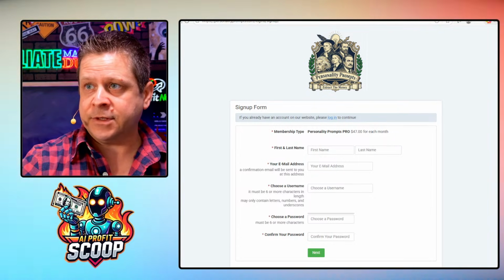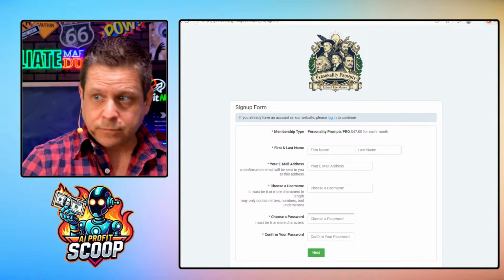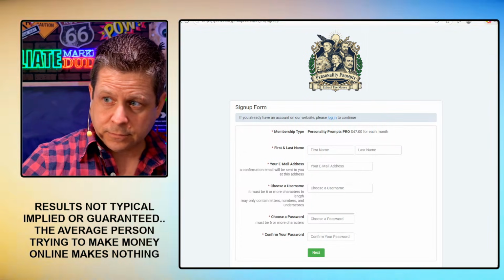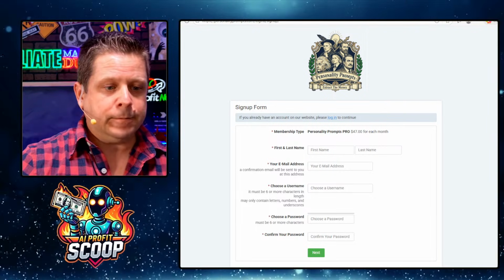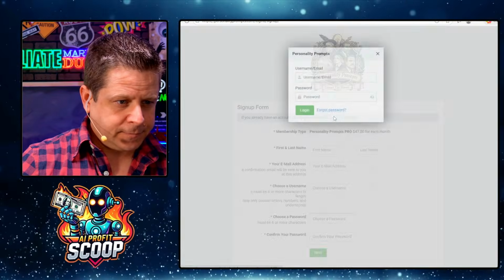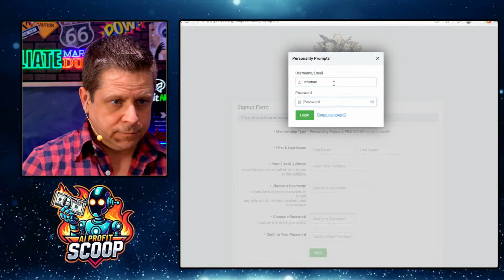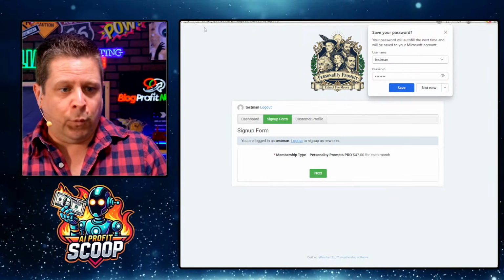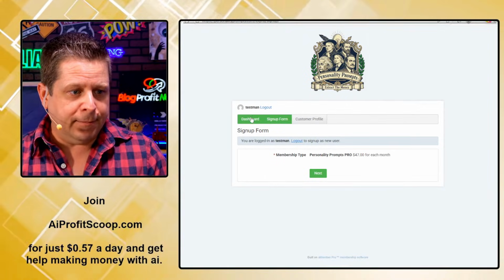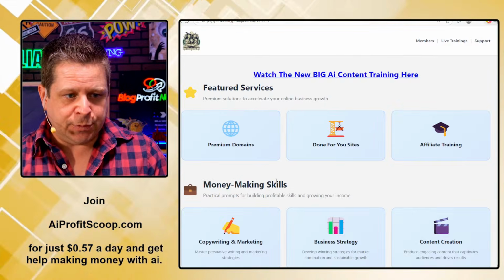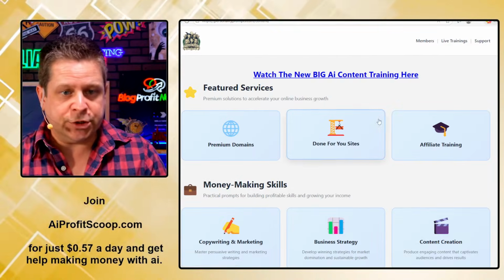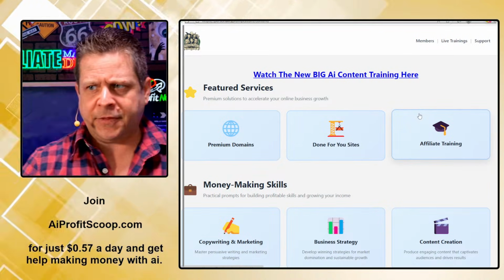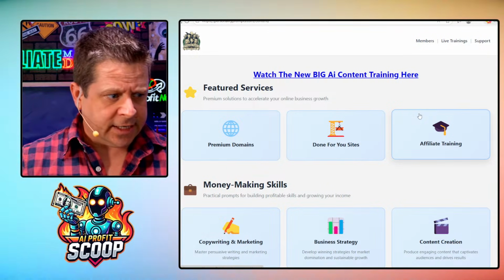So if I go in here, let's see if this wants to work. There we go. Cool. So what you're going to see here is the way that it works. This is our main members area. And then you're going to go into the dashboard, and this is what the dashboard looks like. This was created with MANUS AI, which is not hard to make. We used Gemini to make a couple of things. Took a little bit of work, it's taken some time to build it.